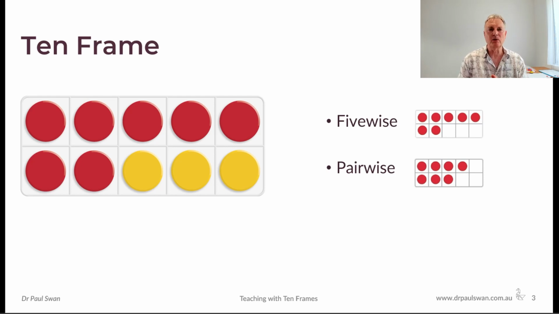Now, I just wanted to make a couple of comments, and I'll show you some up on the board here. There's our 10 frame. You'll notice that I've used 2 different colors of counters. The 2 colors don't matter that much, but most 2-color counters will be red on one side and maybe green or yellow or blue on the other side. But I always like to stick to 2 colors. If you don't have two-sided counters, it doesn't matter as long as we're only using 2 colors. We might use red transparent counters and blue transparent counters. It just helps to highlight a couple of ideas.